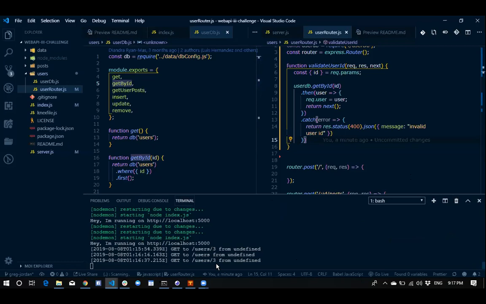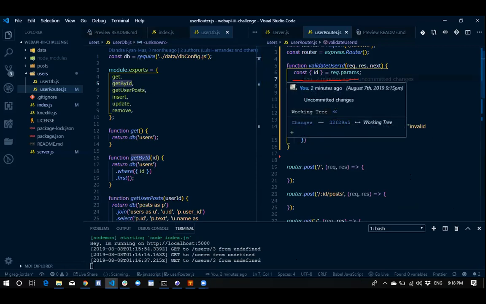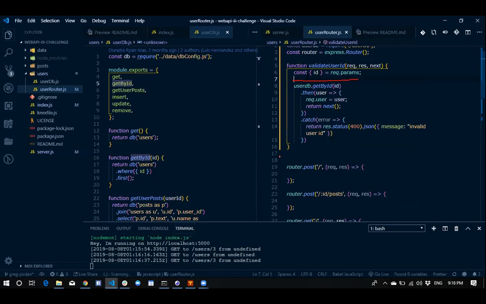Let's see. So we're sending it to the users, and it seems like, all right, so let's write a console log in here. Let's make sure that it's even getting to our middleware. And let's console log ID right here. So console log ID.